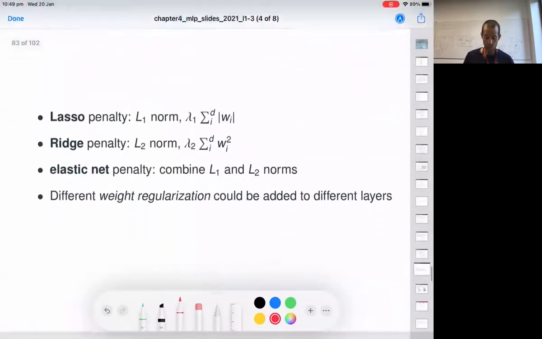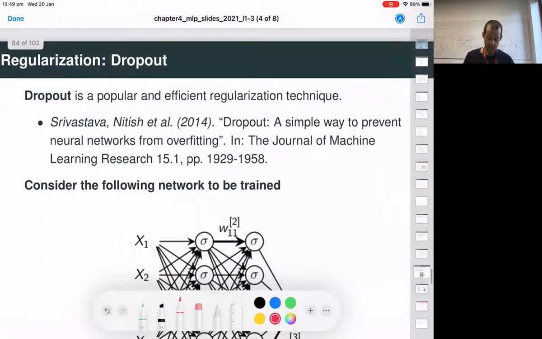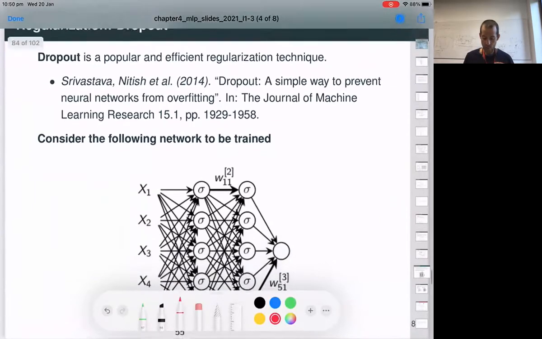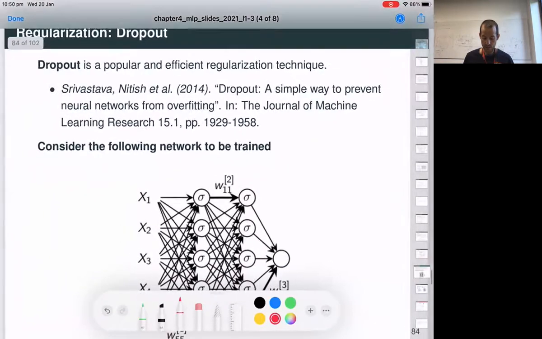I wanted to go through one more point, and I still have 5 minutes. But 5 minutes is not enough to completely understand dropout. So maybe I will ask Yoni and Sarah to explain dropout a little bit more during the practical, or we will come back to this in chapter 6. Dropout is quite famous and was developed in 2014 in this paper. I also recommend reading this paper.